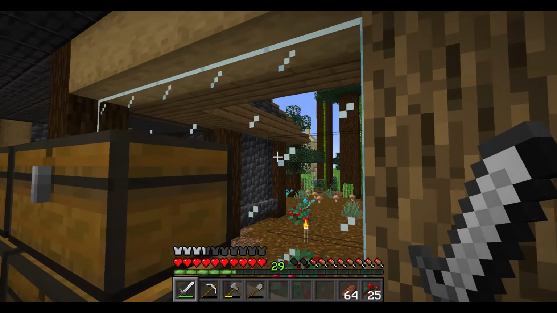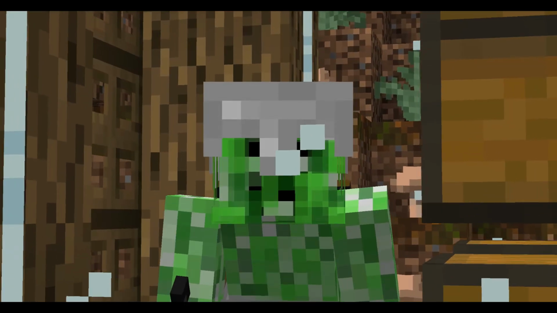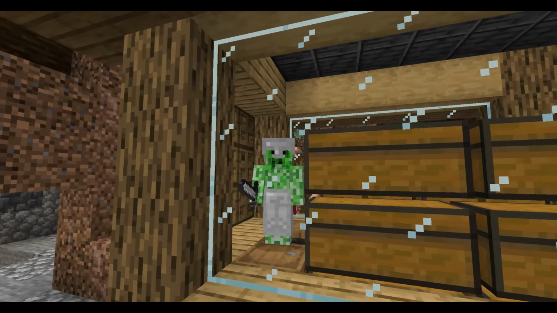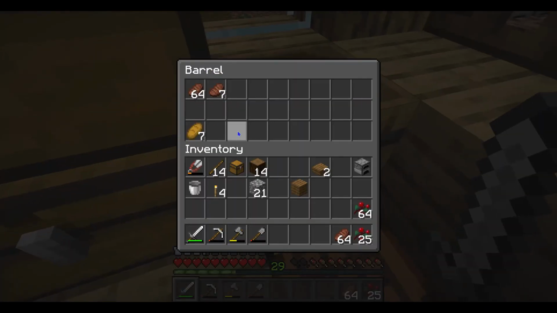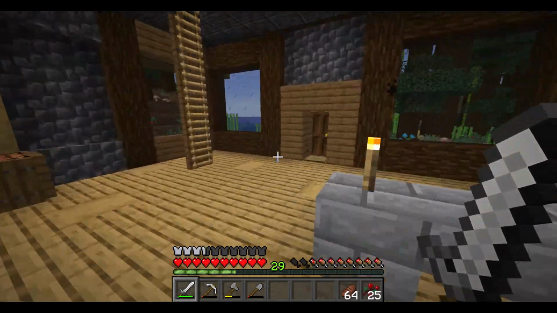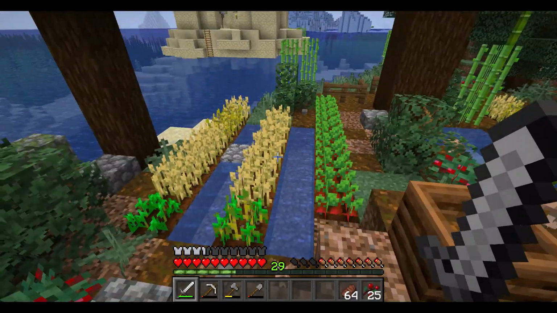So now if we like die or something, which of course we will never die in this world. Zero death world, of course, always. But if we ever did for some good reason and we spawned back up that tree, we just come down and get like a stack of steak and then come out here and fight the monsters that killed us. But of course that will never happen.